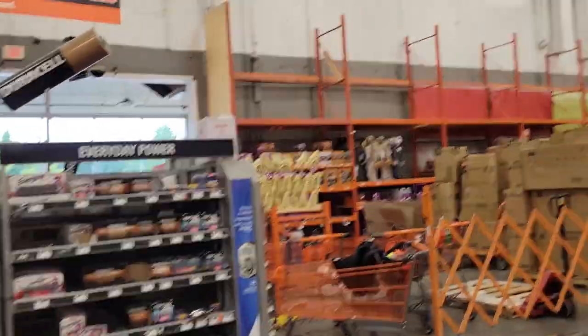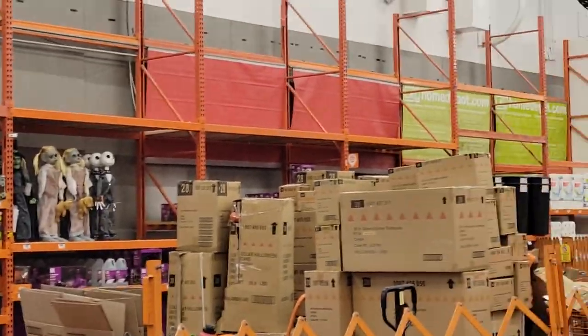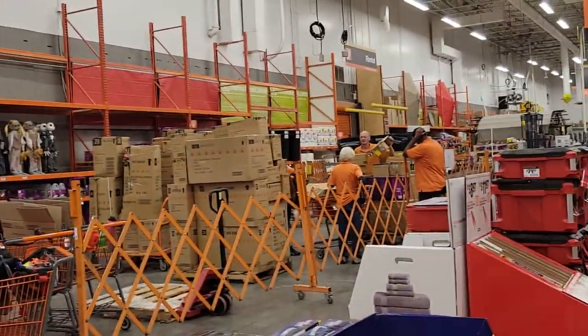You can see some Jack-o'-lanterns and the area where the Rotten Patch stuff will be. That was exciting — I know we didn't actually get to see anything, but I'm happy they're starting to put it out. I did a little sneak peek on the website last night and nothing was showing in stock, so I was kind of expecting to see absolutely nothing, which would have been a huge bummer especially after how amazing Lowe's was last week.